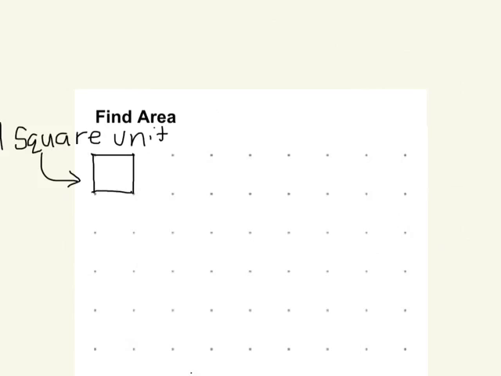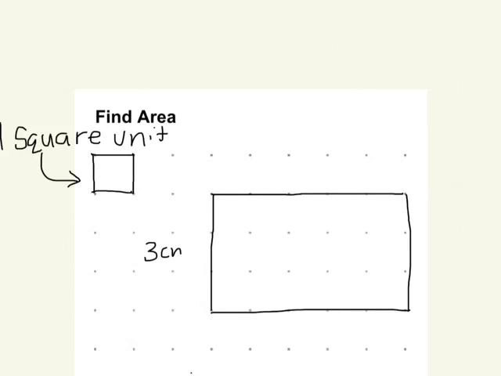Now, let's keep that in mind, and let's go back to our workspace, and would you draw another 3 centimeter line like we did when we started? 1, 2, 3. And then across the top, draw a 5 centimeter line. 1, 2, 3, 4, 5. And then draw the opposite side, so we have that 3 centimeter by 5 centimeter rectangle again. All right. Pause if you haven't completed this, and then press play when you're ready to move on.